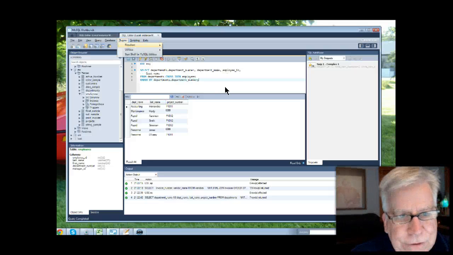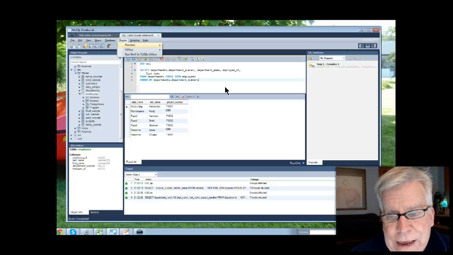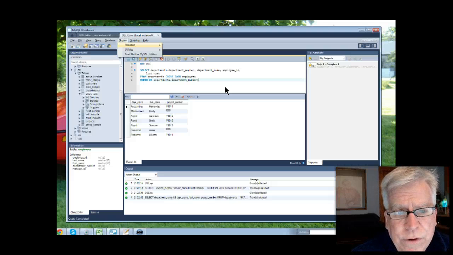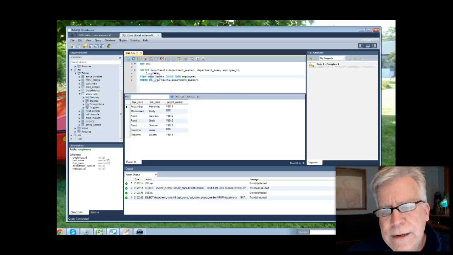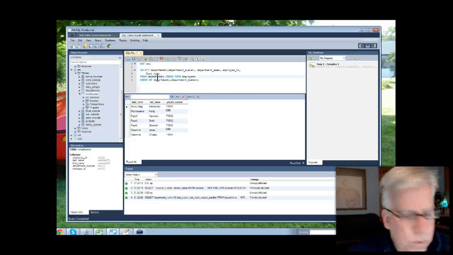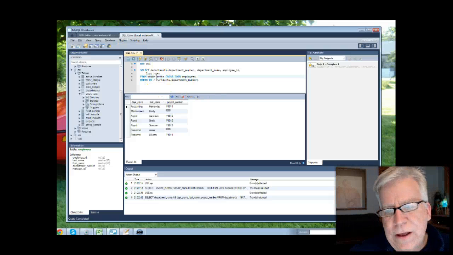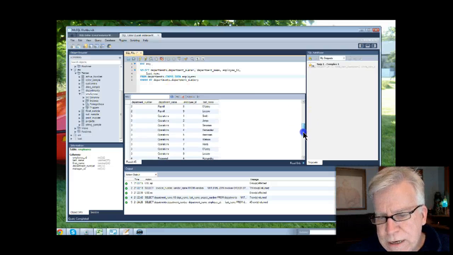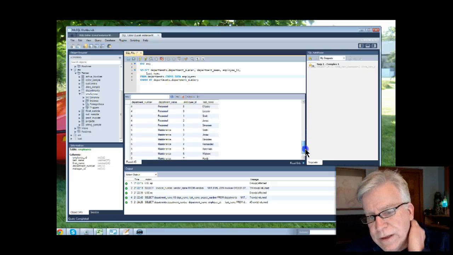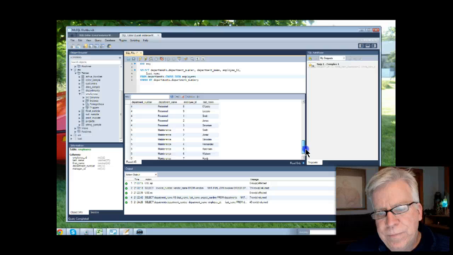In most cases, cross joins happen by mistake. A cross join can happen with where clauses when you do explicit joins, and if you don't do the correct inner or outer join, it can happen. But here what happens is we end up with a list of everything in both tables. We end up with a lot of different rows and records and a lot of redundancy. For every record that is in the department table as well as the employee table, we're going to get a result from that.